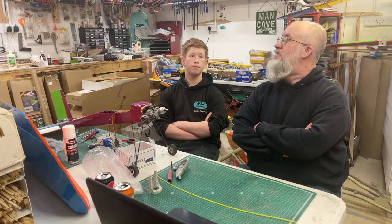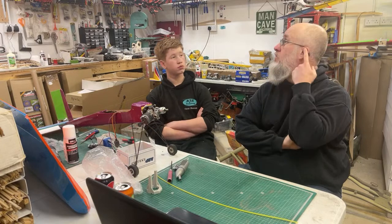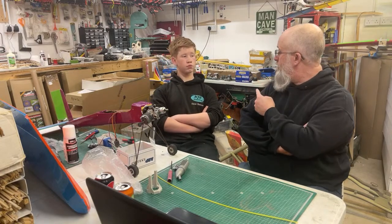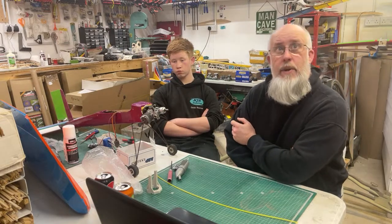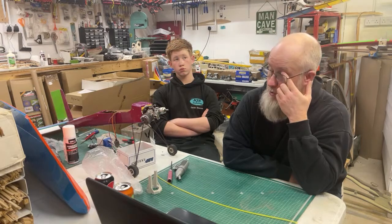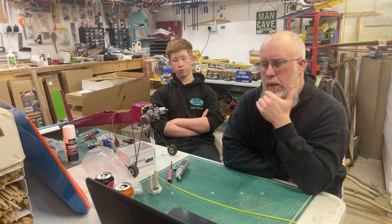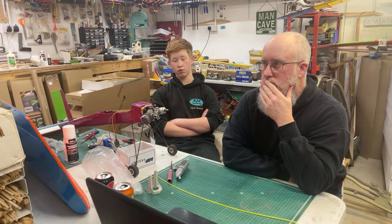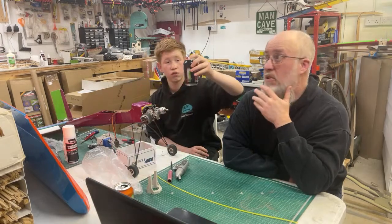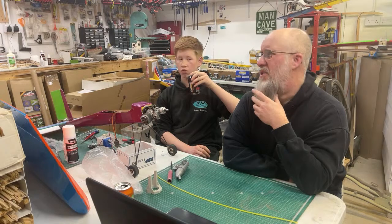Yeah, we need to have one Mustang. We need to have more petrol models ready to go. That's the thing. I wouldn't mind designing and building something for that 20. I've got a DLE 20 that was in my previous Watt 4 XL, which met the ground pretty hard. Well, it was certainly on its back when it went in. Still got the wing. Everything else was matchwood. No, it just needs a small repair to it.